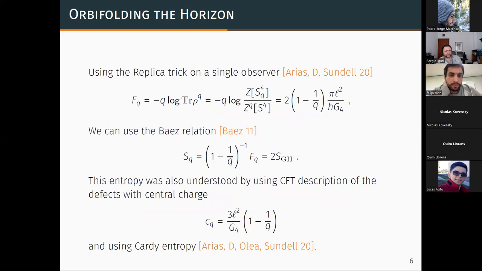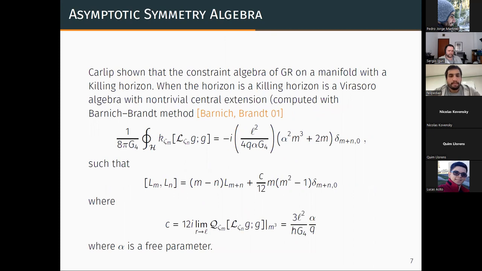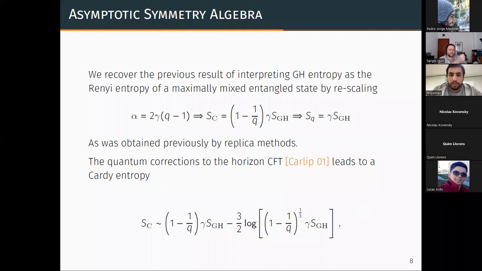We use replica tricks in order to do that, which means that we replicate along the entangling surface generating a branch cover manifold. We also use CFT to describe certain regions of the spacetime and we compute that central charge which is q-dependent, where q now is the orbifold parameter. We use asymptotic symmetries on the horizon where Carlip showed that there is a CFT associated to the horizon.